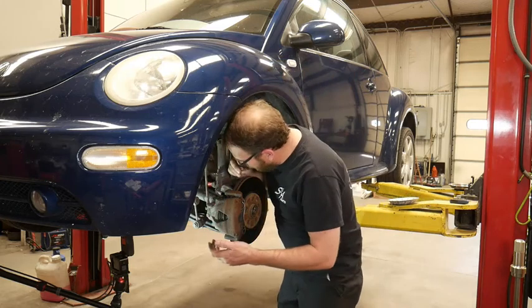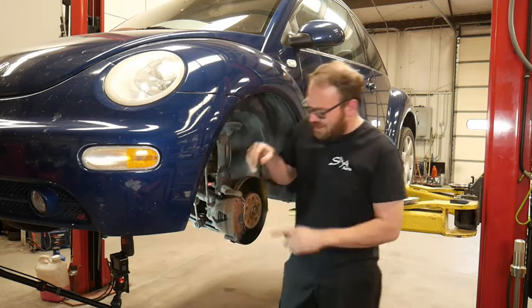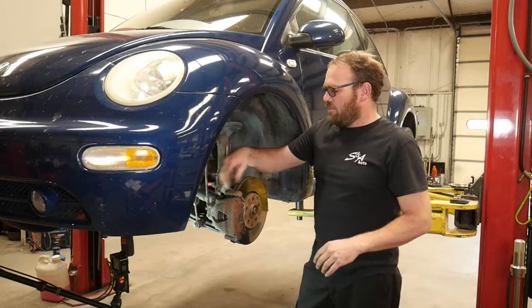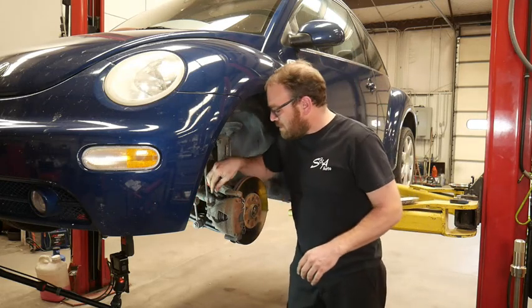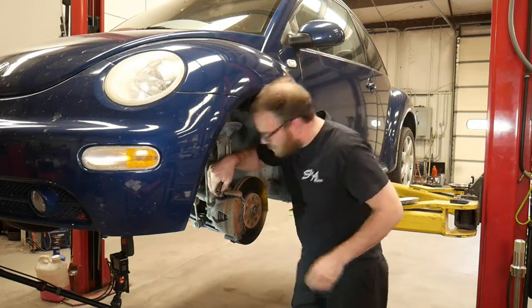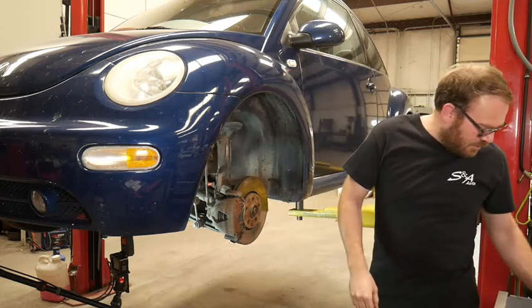Okay, that is unhooked. So if you take the caliper apart separately, it takes a little longer. You have to take this spring off the front, set that aside and hang it, and then take the bracket off anyways. So I'm just gonna take the whole bracket off, get this wire out of my way. And I think that's gonna be like a 17 or an 18 millimeter.